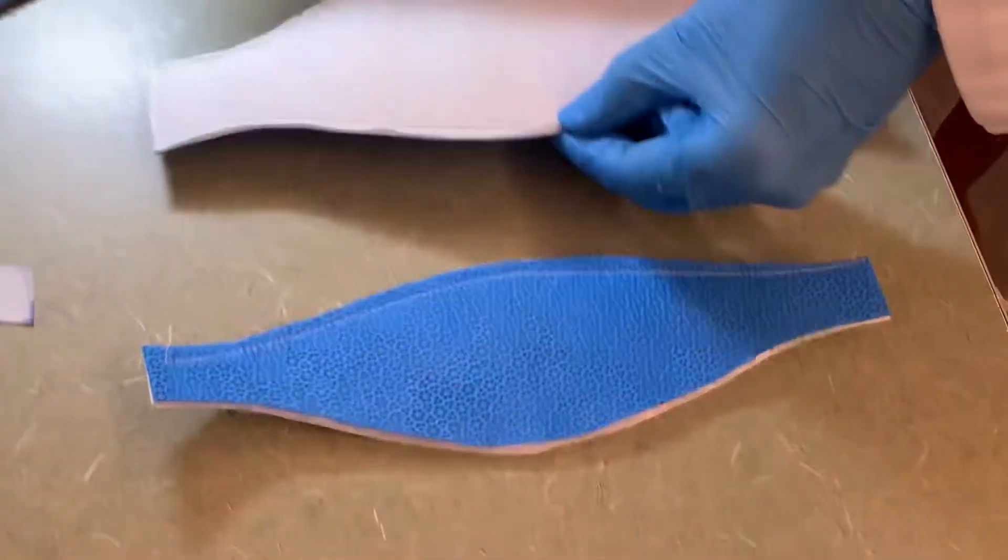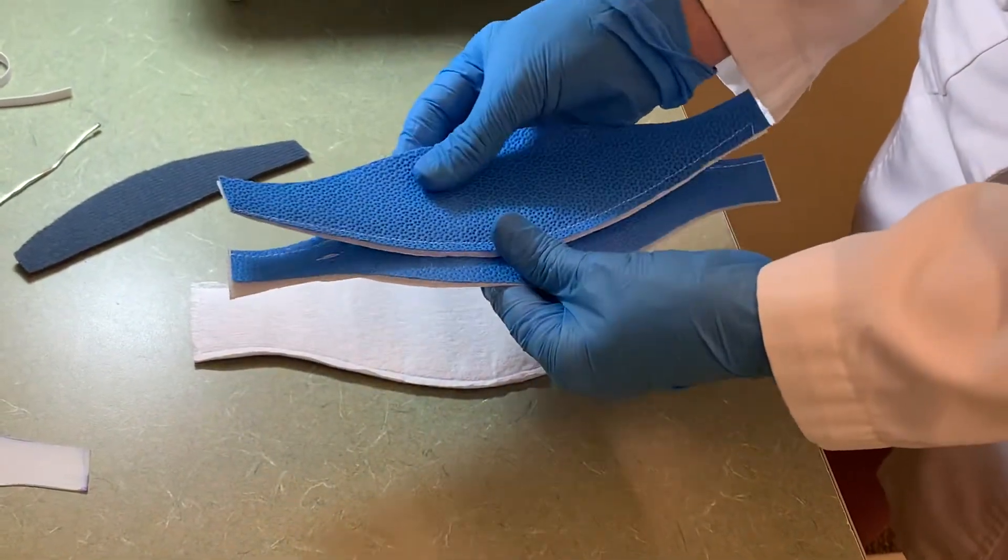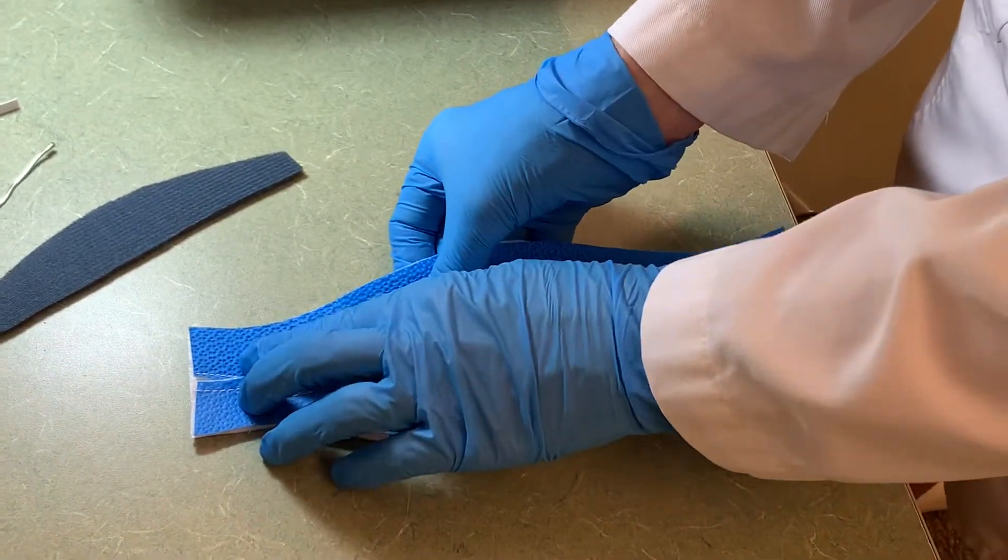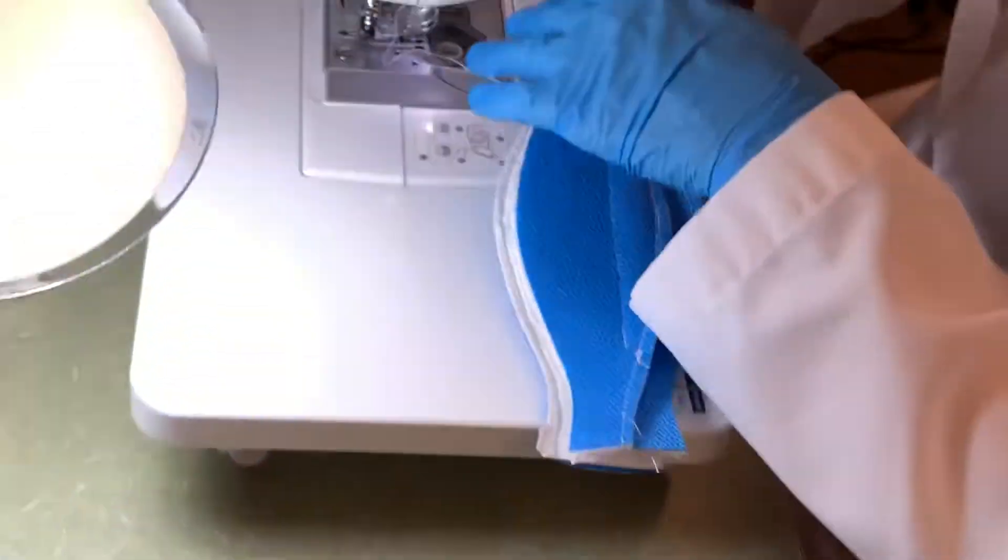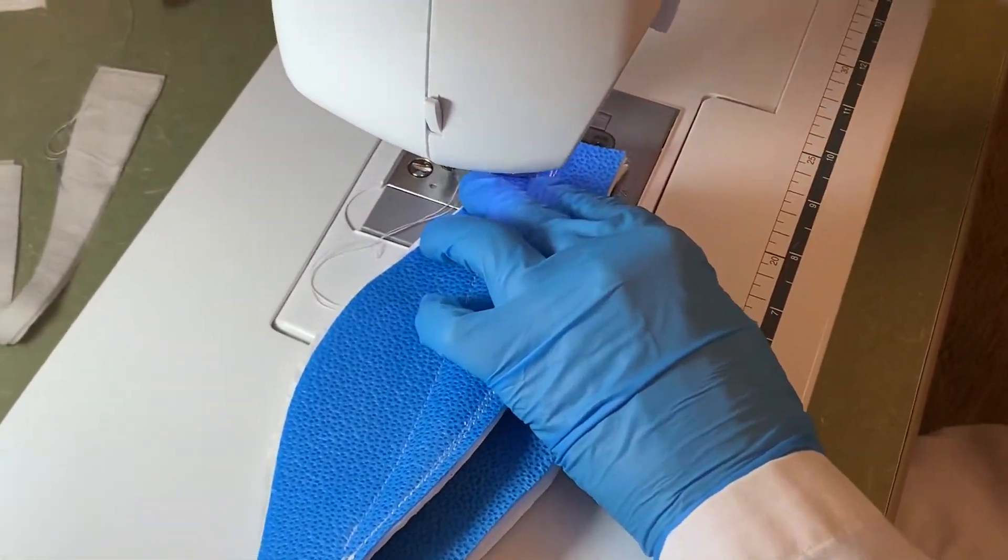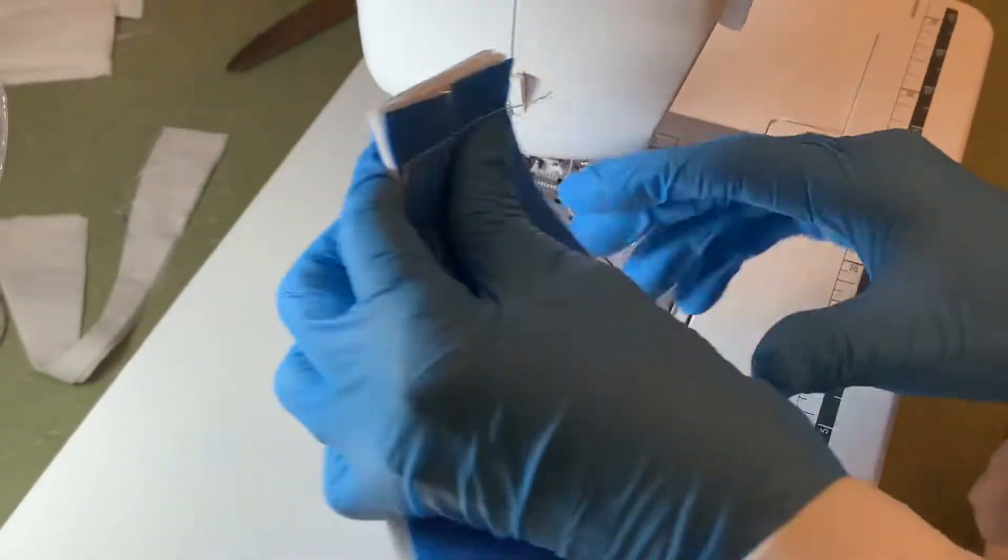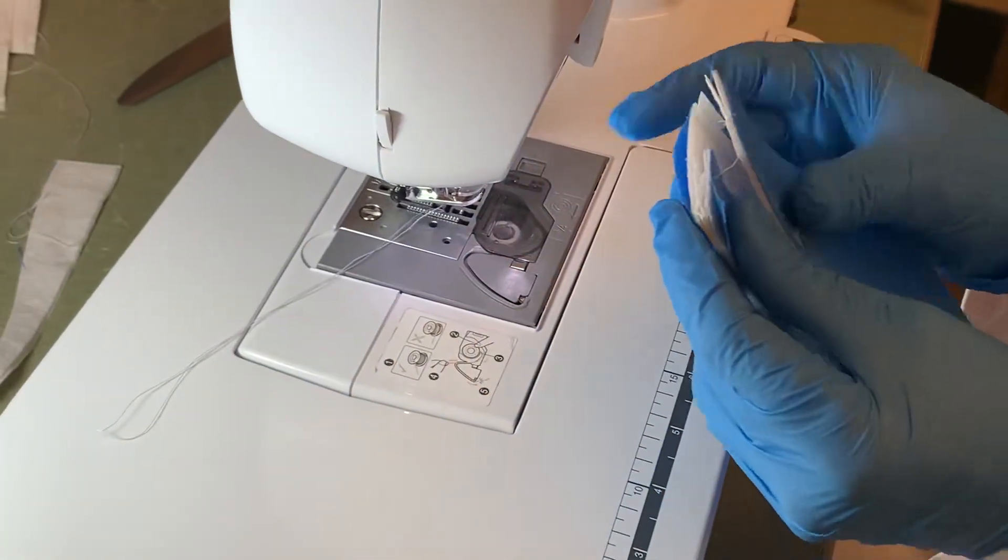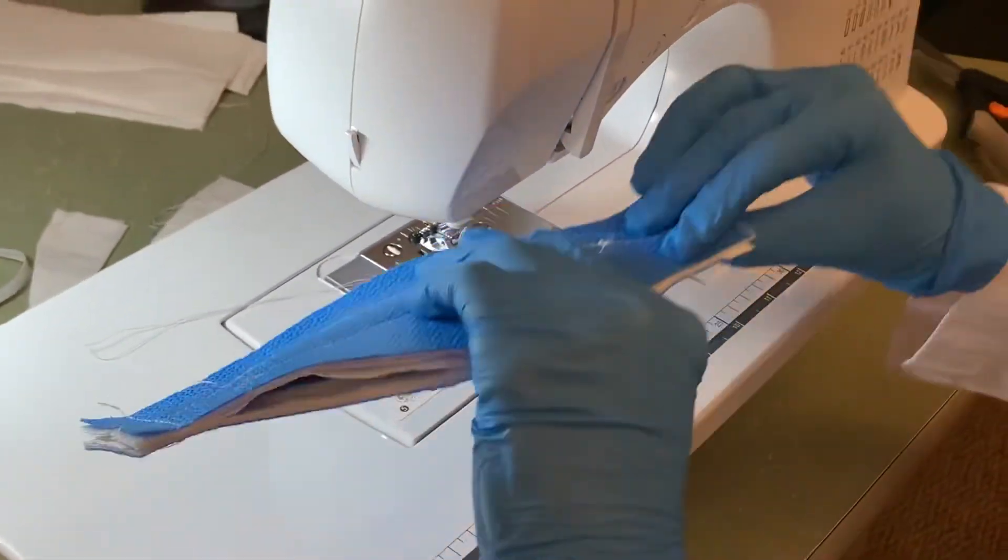Now you're going to take the three pieces and sew them together. And remember how we only stitched on one side. So the pieces come together like this. And we line them up with the edge. And the pieces are just going to butt right up next to each other. And we're going to stitch that about a half an inch, just straight across. And there's no need to backstitch at this point because you're going to be stitching over that again when we put on the elastic. And I'm going to line up this edge here. It overlaps a little bit, but that's okay. We can trim that off.